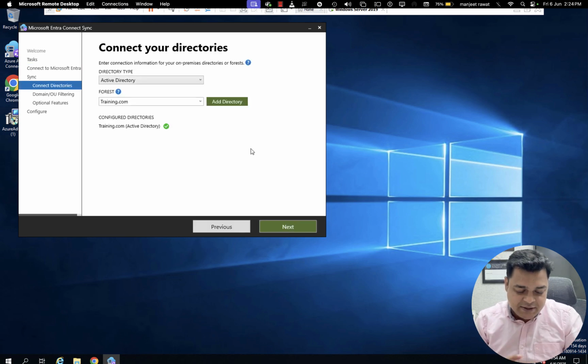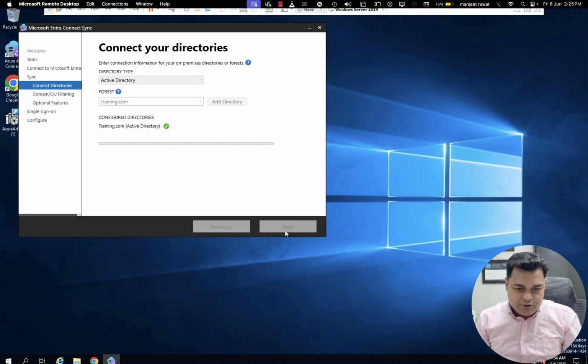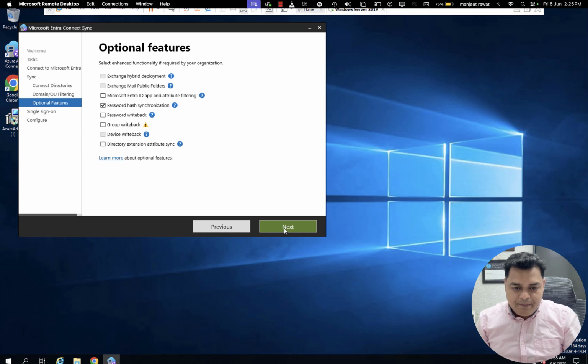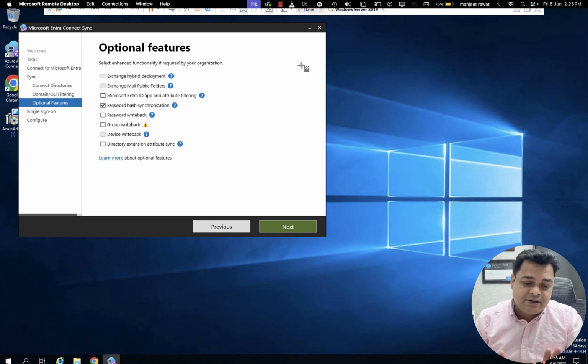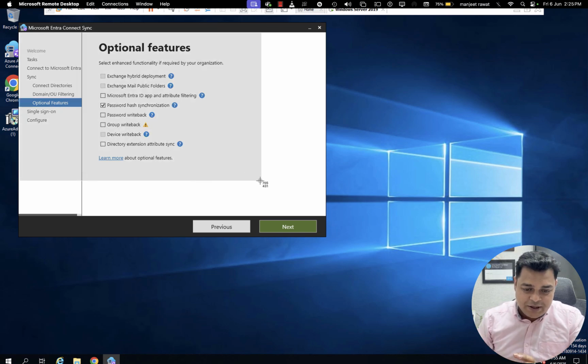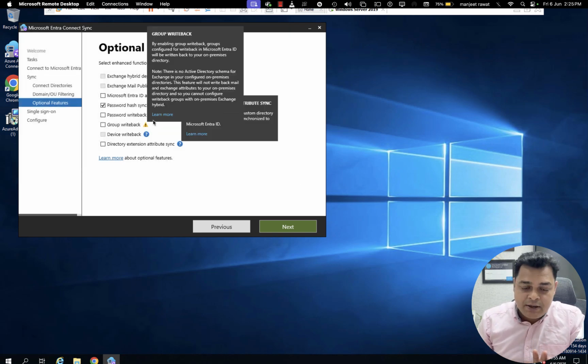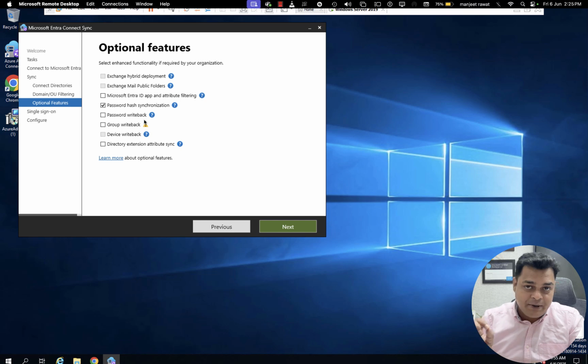And this is the panel, guys. We are able to find password hash. I'm going to take the screenshot that will help us understand the concept. Password hash synchronization and password writeback, these two different options are available. Pass-through authentication is available in another part that we are going to discuss. By default, password hash is activated. Do you want to activate password writeback? It's fully dependent upon you which type of setting you want to perform with your AD Connect tool. So I'm just going to proceed with Next, and it will definitely take a few more minutes to sync. We activated password hash and password writeback.